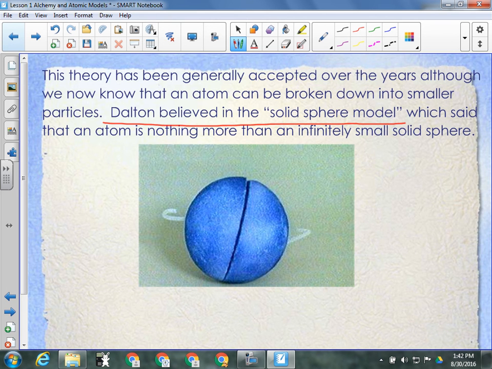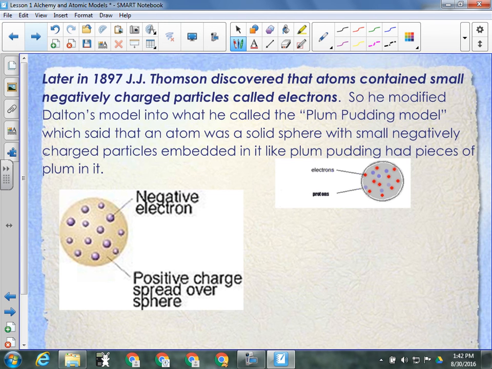That was fine up until a guy named J.J. Thomson started doing experiments with what's called electrochemistry. Essentially, he was working with the stuff that would become wet cell batteries, like what you would have in your car that's used to start your car. That's a wet cell or lead acid battery. He was working with those kinds of chemical reactions. He was finding when I put these things together, I make electricity. Well, Dalton's atomic model of a solid sphere didn't explain where the electricity came from. He knew a chemical reaction was going on. He knew what his end products were, but he couldn't explain where the electricity came from.